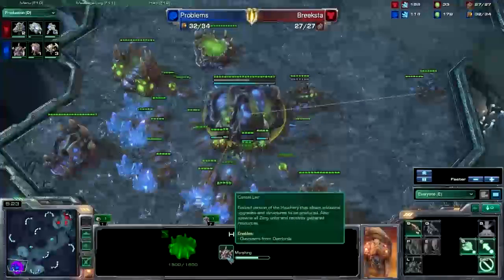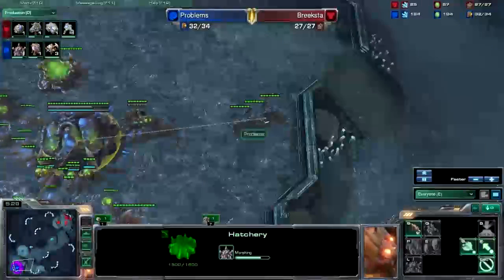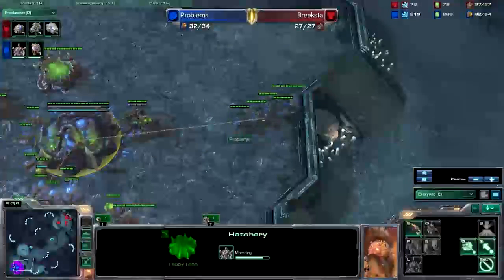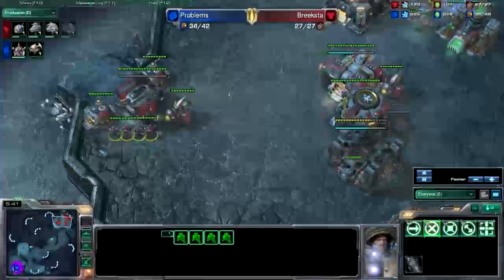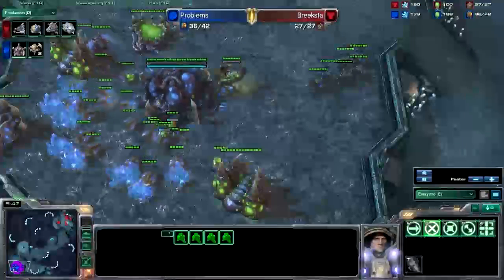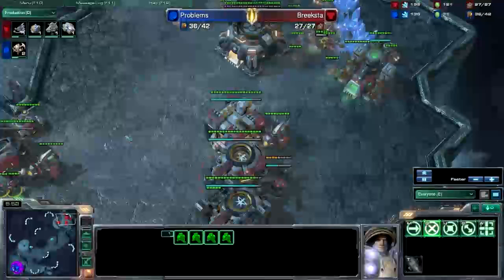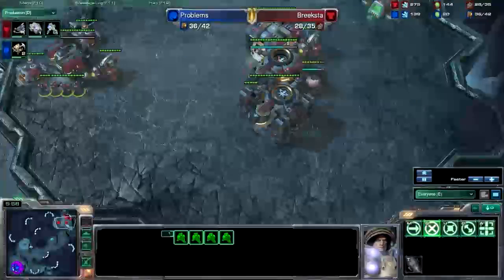Teching up to lair down here. Gonna be pumping out those roaches, just keeping them by my ramp in case I get a push. I can micro them back, keeping them on the creep though, for that extra little speed bonus. For Marines, not a whole lot going on right now. Probably could have pushed at that and did some significant damage, but this is a lower level game, so shitty on scouting all over the place.